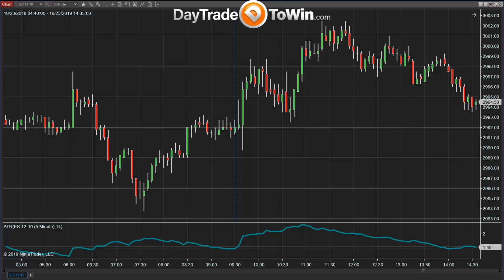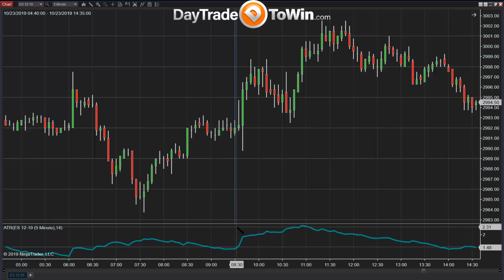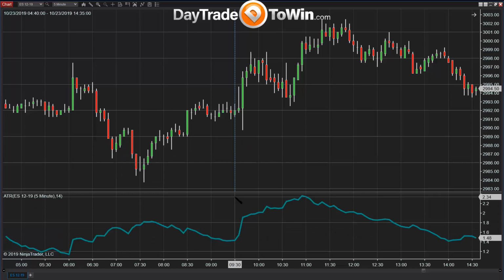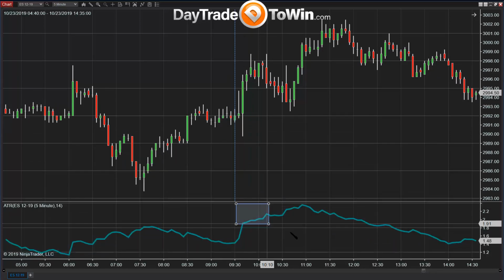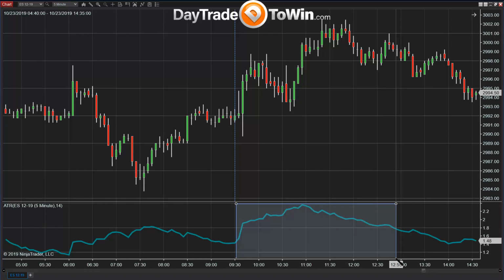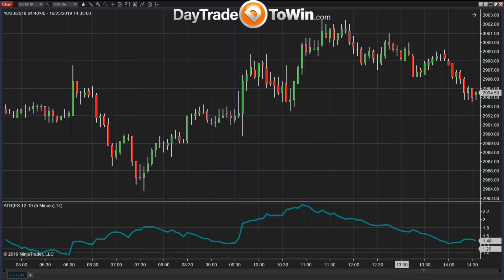If you look at my chart here, you can see that there's an indicator called the ATR, the average true range here. And this ATR is very important. I have many videos where I try to explain and teach traders how to use this. Not everybody uses it the same way I do, but I use it to tell me the current conditions. And it's a great predictor of what to expect.